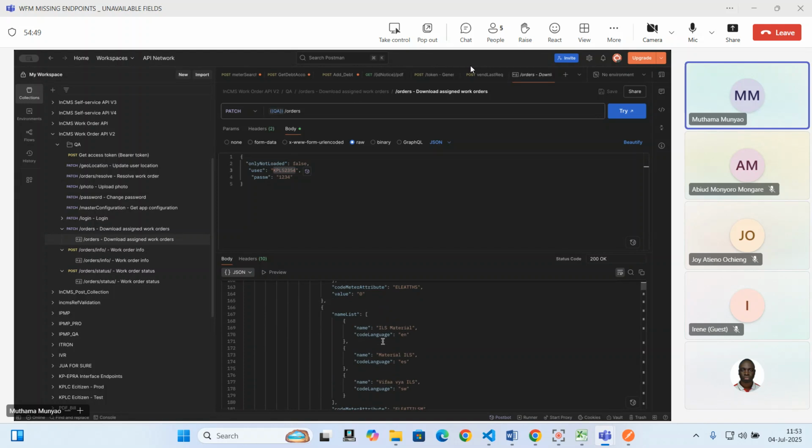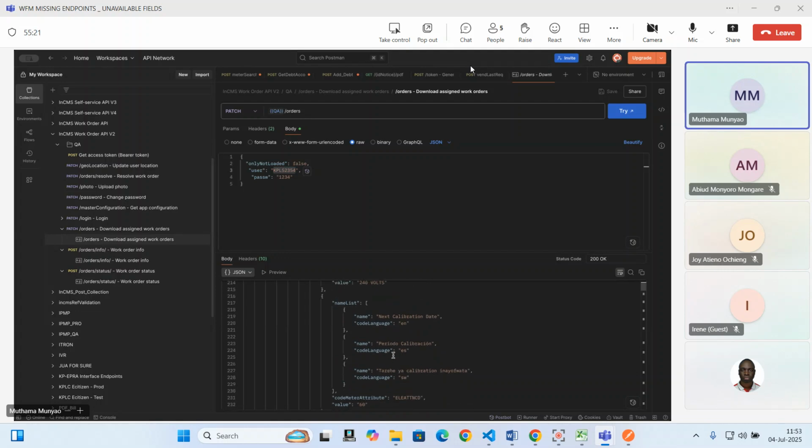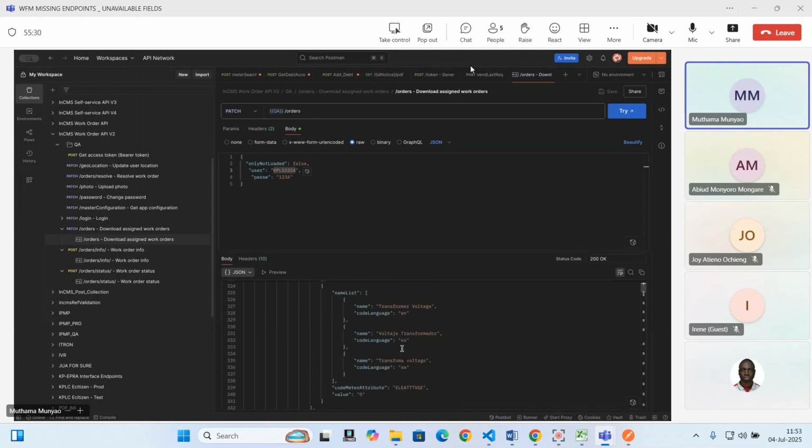The name here is for hours. So we have a lot of information describing the meter itself that is for display, not to inform anything. All these are informative, so that when you open the work order, it can describe to you that this meter is telemeasured, it has this kind of rating, it has all these voltages. Most of these you might not use for your resolution, but it gives the person handling the meter enough information to understand what type of meter it is that you are going to disconnect. Calibration is the next calibration data. All these are attributes of the meter that are being described in 3 languages.